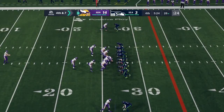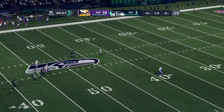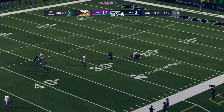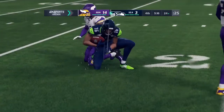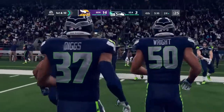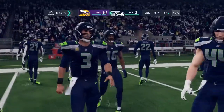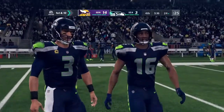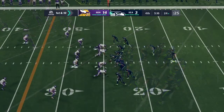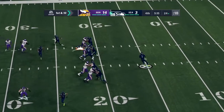Here's Britton Colquitt now, as he'll punt it away for the 2nd time. 46 on his first kick, this one in that neighborhood as well. 47 yards on the punt that time, just 1 yard on the return. And it'll be Seahawk football, 1st and 10. Seattle again getting ready to take over offensively. Their defense was able to force the punt. That's the good news. But this is still a 2-score game, and they need points on this drive and in a relatively quick manner. Wilson and the Seahawks take over now, 1st and 10 at their own 24.